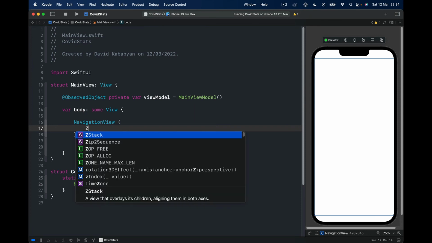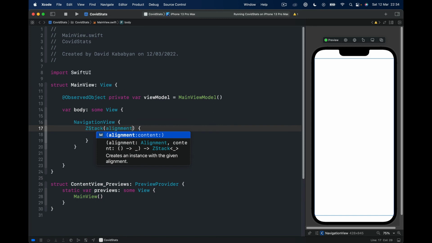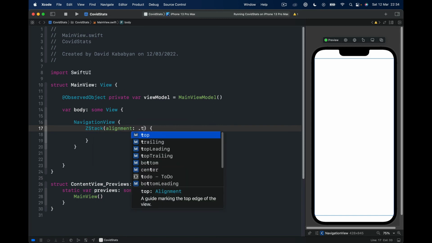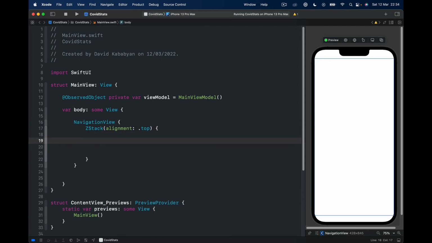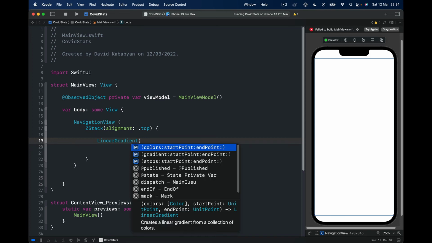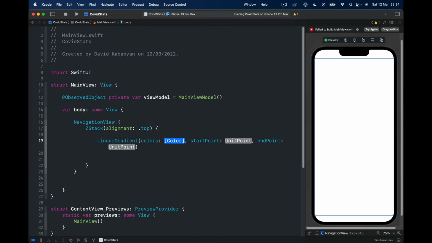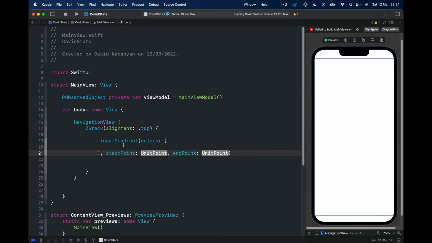So we say ZStack, and then we need to actually put some alignment, and this is going to be top. In the ZStack, the first thing all the way back is our LinearGradient, and we are going to pass the colors, where it starts and where it ends. The colors is an array of colors, so just hit enter, and I'm going to pass the colors here.